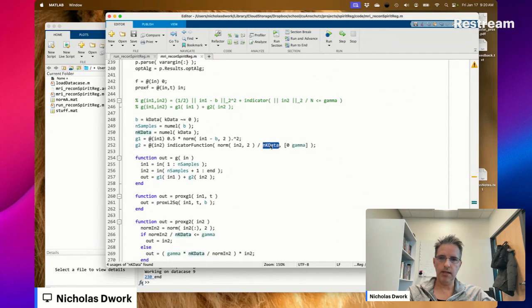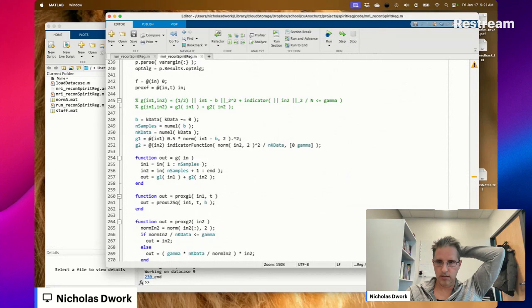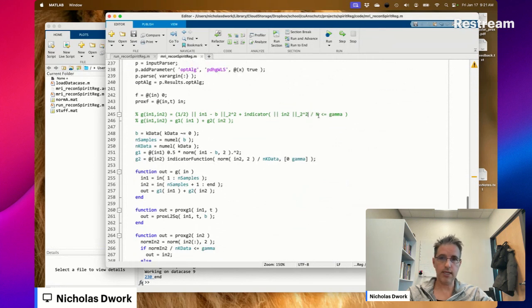We have one gamma per, gamma is the value per K data. Is that what we want, or is that what we want? Are we using the wrong indicator function here? Do we actually want that? I think we do, actually, because that's the way we're calculating gamma.